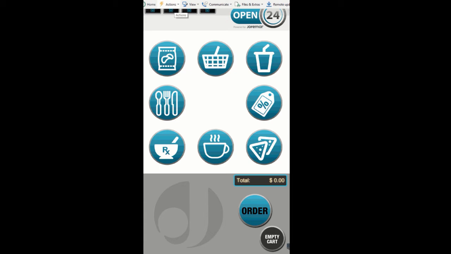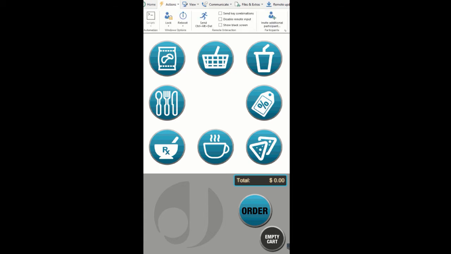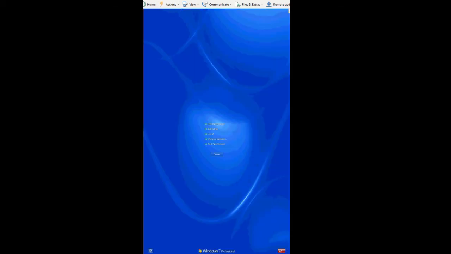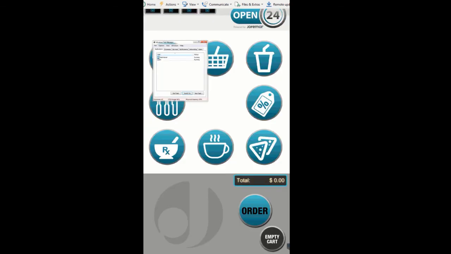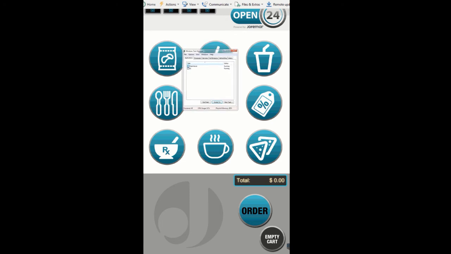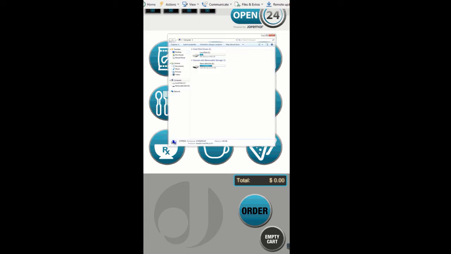So first step, it's going to be to go to Control Alt Delete action. This should be a symbol with the little guy almost running, and it tells you what to do here. Control Alt Delete. So just click on that, and automatically it's going to go to the Task Manager. So we'll click on the Task Manager, and we're going to get a pop-up here. We're going to click New, Run New Task, and here we're going to type in Explorer. Click OK, and then we can go to the desktop.